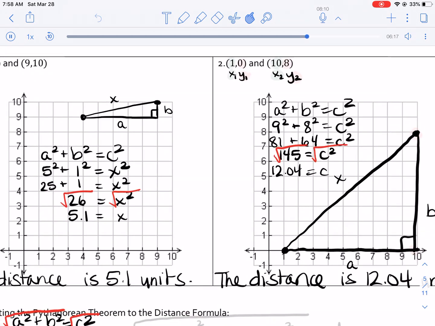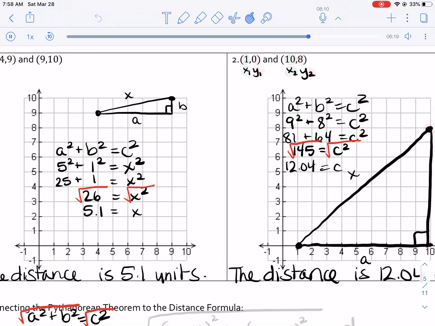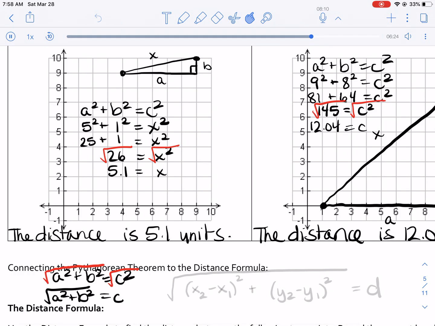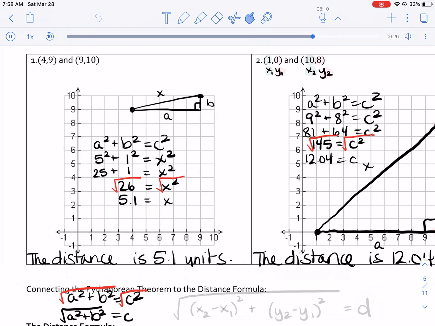So to find a, I went from 1 to 10, so it's like I subtracted 10 minus 1. And 10 and 1 are x2 and x1. If you look up here, here's my 10, here's my 1, x2, x1. So I'm going to write my a as x2 minus x1. Oh, I wrote this as exponents accidentally. Remember that it needs to be a subscript, or a number below, in order to just be a label.